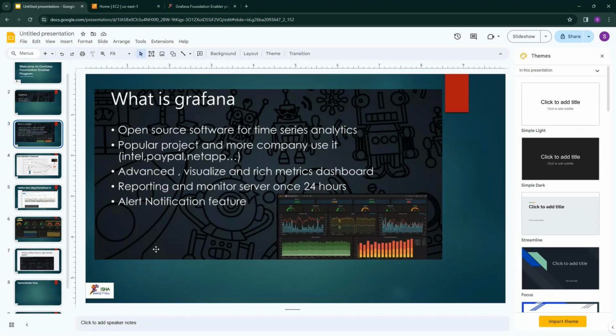So some of them, we know, Intel, PayPal, even Apple is utilizing Grafana capability to do its infrastructure monitoring as well as application performance management. What it does offer, it offers definitely a very advanced level visualization for whatever backend it's being integrated with. We're gonna talk more on the backend side as we progress with the slides.